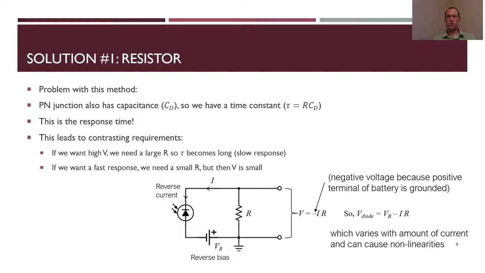And that is a problem because it leads to two opposite things that I want. I generally want to have a high voltage. To have a high voltage, you need a big value of the resistor. A big value resistor makes the time constant really big, but that gives you a really slow response, and that's not what you want. You want a fast response. To get a fast response, you want a small value of the resistor, but then you have a small value of voltage. So what we're trying to do from this current is to get a large voltage out of it, but to do that with a resistor, I need both large and small values at the same time. So that's not great.